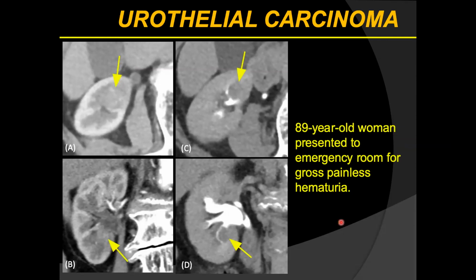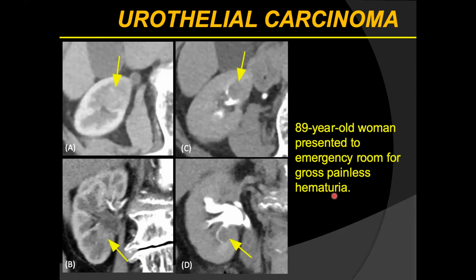Now, how does this urothelial neoplasm look like? It's usually a focal intraluminal mass, or you can just get urothelial wall thickening with some amount of luminal narrowing, or you can get an infiltrating mass. Usually these neoplasms enhance after IV contrast, which can help to differentiate from stone or clot formation.